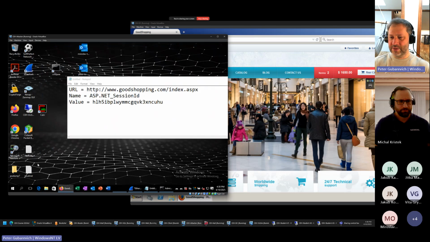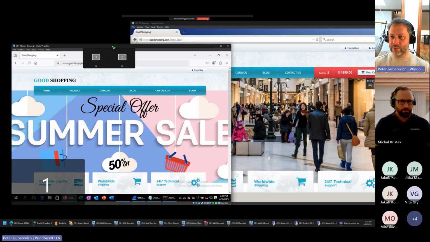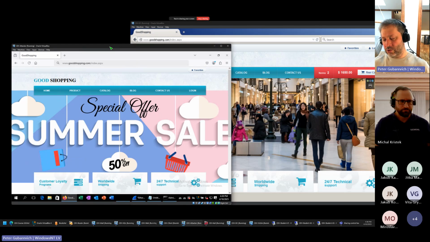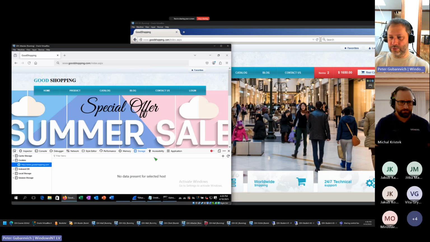Remove them and restart Firefox, and then navigate to the same URL as your victim. You cannot change the URL, because 3W goodshopping.com and just goodshopping.com are not one and the same fully qualified domain name.